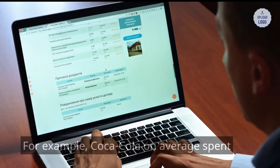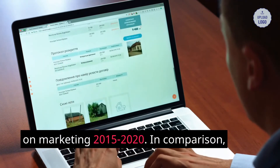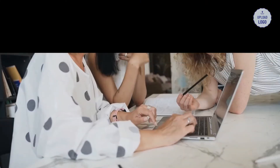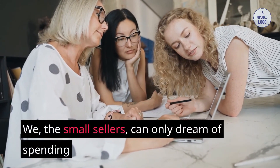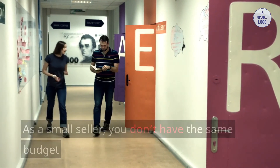Kibo Eclipse Pros and Cons. Pro — you'll learn how to compete without a huge budget: The Kibo Code doesn't ask you to do any reading of tea leaves. You don't have to predict any trends or do any marketing. Big sellers try to predict trends and then do marketing to ride the trend — these big companies have to spend a lot of money to stay in the market. For example, Coca-Cola on average spent $4 billion a year on marketing from 2015 to 2020, and Facebook spent nearly $10 billion on marketing in 2019 alone.